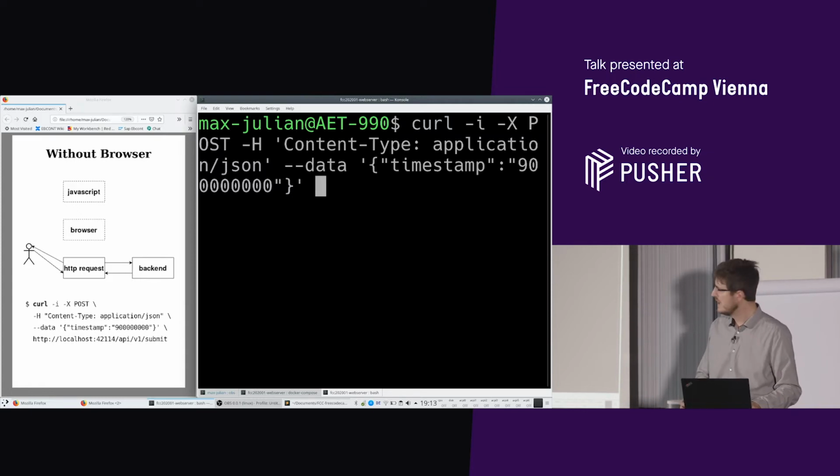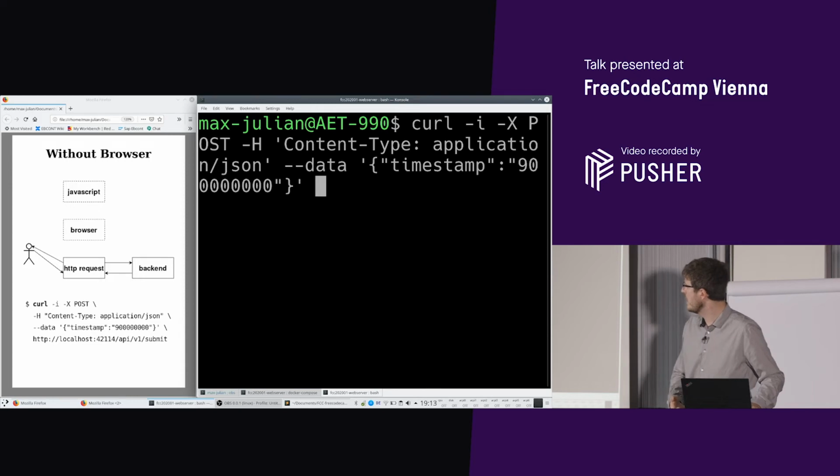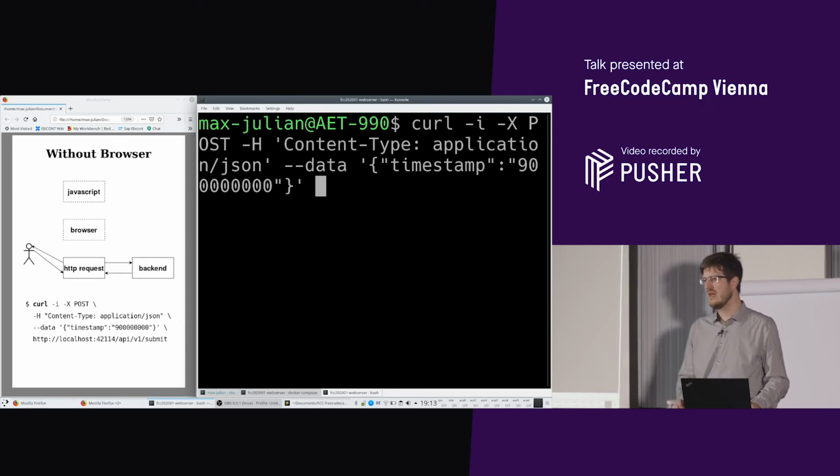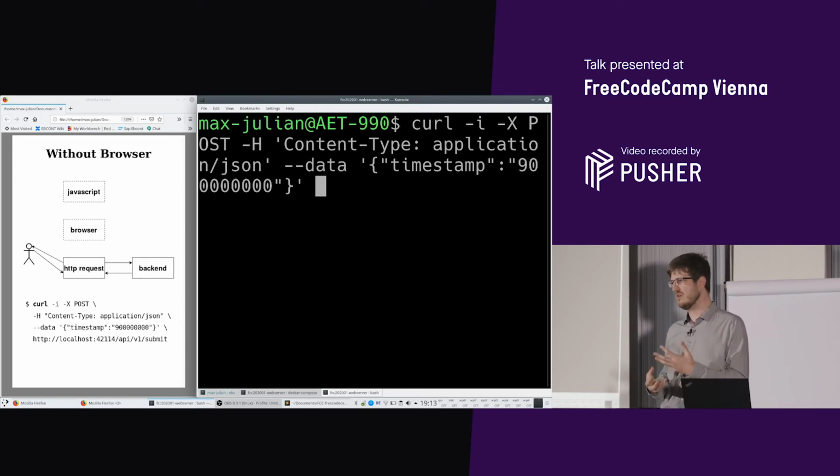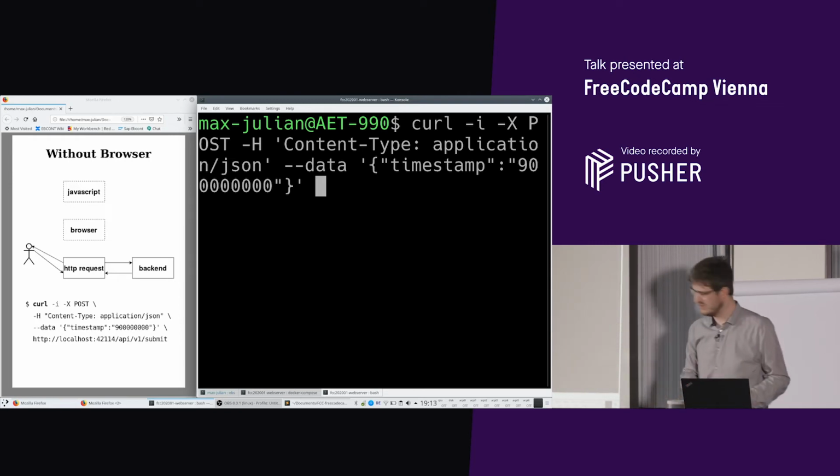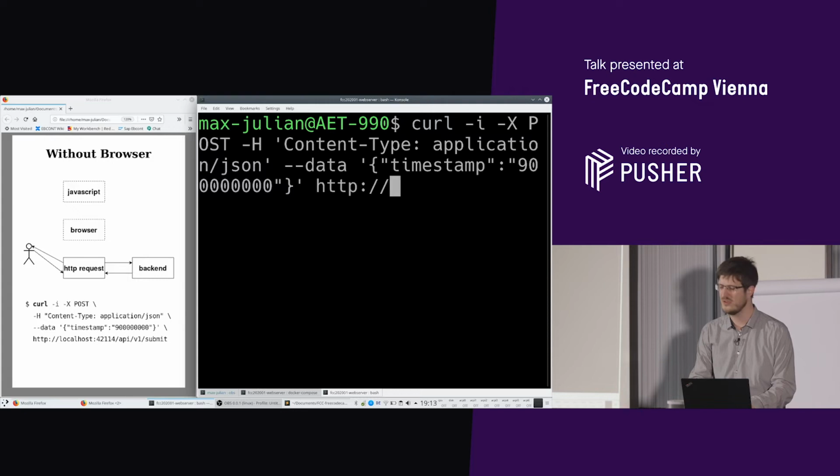And finally, I'm specifying the URL where I'm sending the request. Because I configured Docker the way I configured it, the backend is running on this URL with HTTP, so no security whatsoever. Then localhost, I'm running it on my local machine. I put it on port 42114.